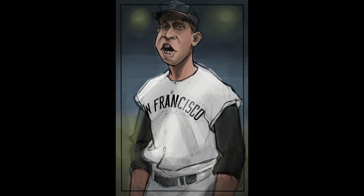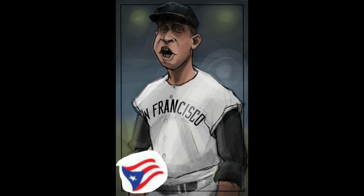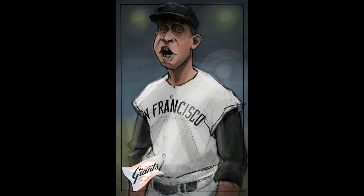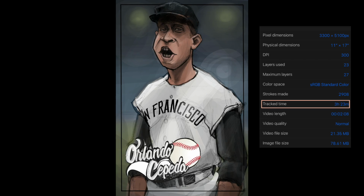So as you can see here, most of the sketching and tonal work I did all on Procreate. I very much wanted kind of that vintage look, so the colors were not so saturated and kind of washed out. Kind of gave it a really old era feel to it. And here, as you can see on the timestamp, to get to this point took me about 3 hours and 23 minutes.